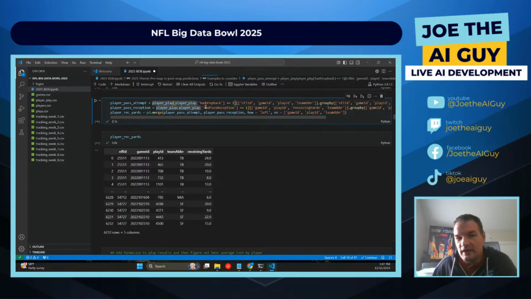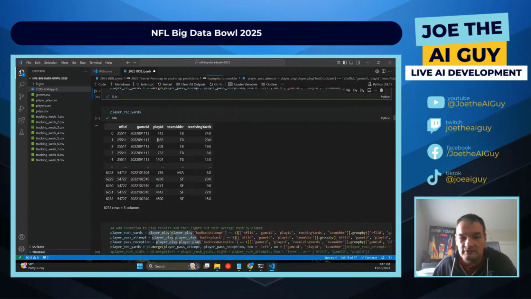And then we started to look at information around passing. We saw there's a difference between the pass receptions and pass completions. So we wanted to make sure that we pulled those together, making sure we had the plays where the quarterback had dropped back, and then add the passing yards to that, so we have an idea of not just the pass completions, but now the full passing spectrum of completion, incompletion, interceptions, things like that.